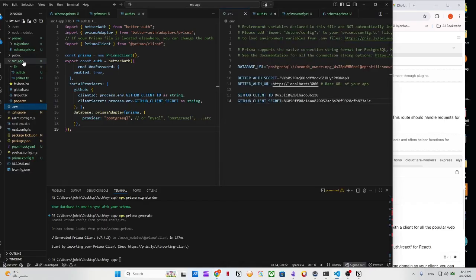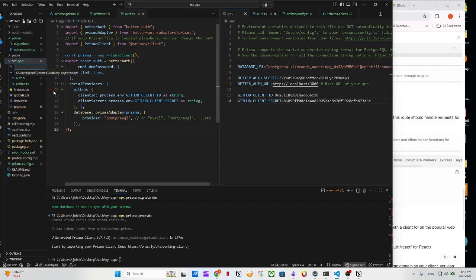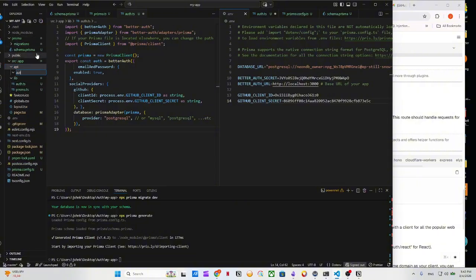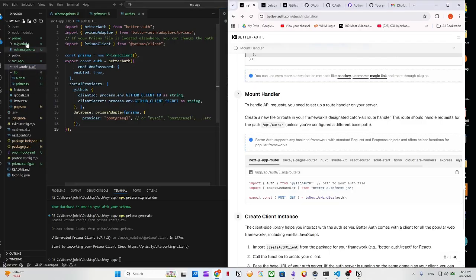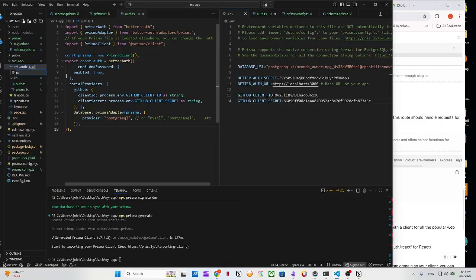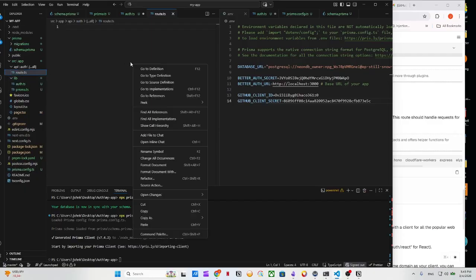So under app, let me create API, and under API, let me create auth, and under auth, let me create all, and under all, I think it's route.ts.